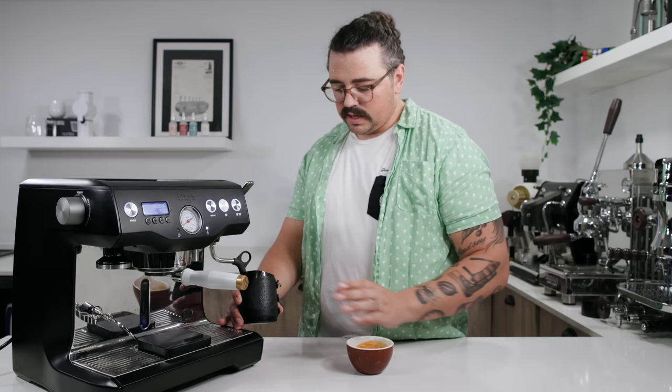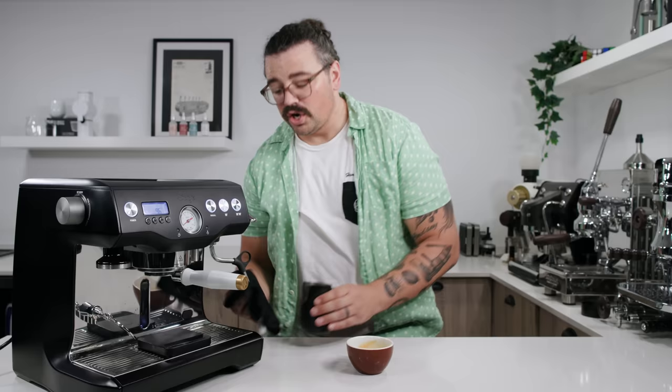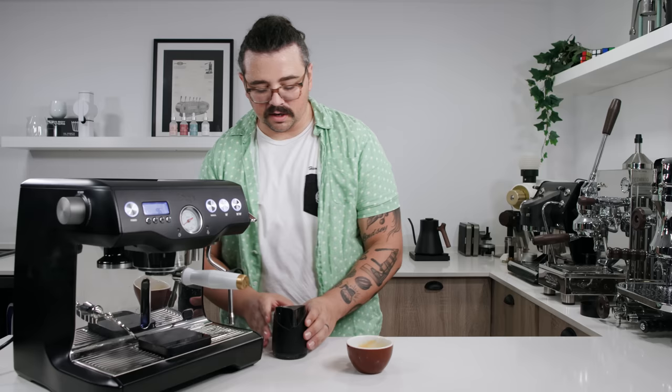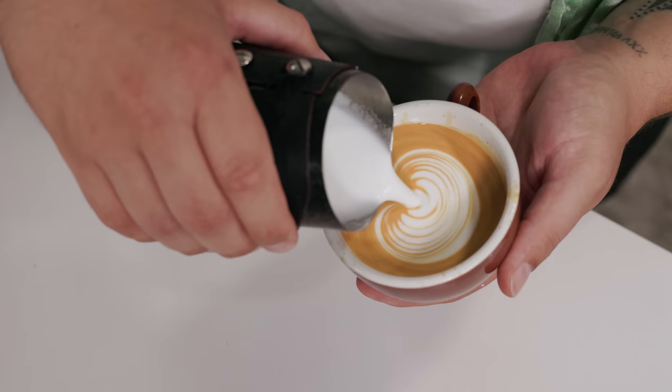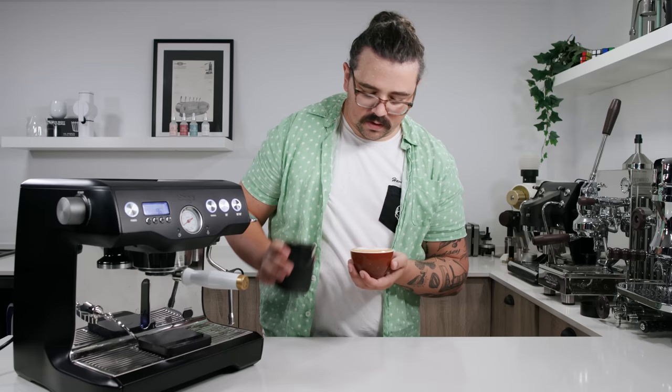We stretch until the temp of our hand is hot to the touch down there. That's about right. No corn dogs here. We don't want corn dogs there. And we clear out the steam wand for any milk that was sucked back up. And then here we go. We're going to pour a little latte art. Wee. There we go. A little bit of latte art.